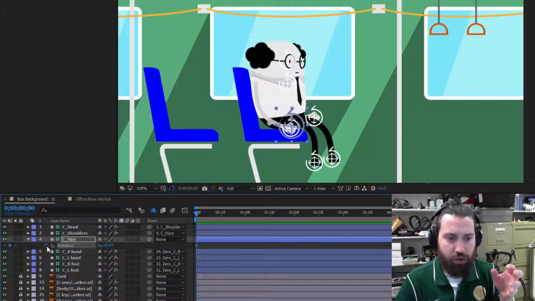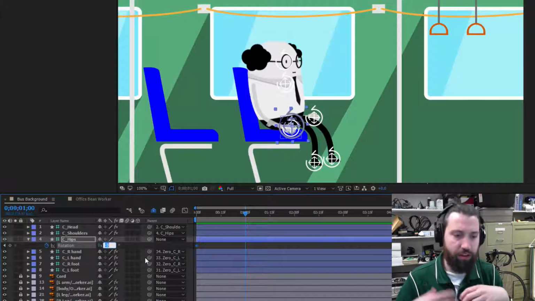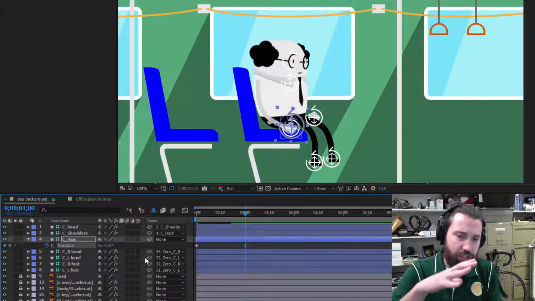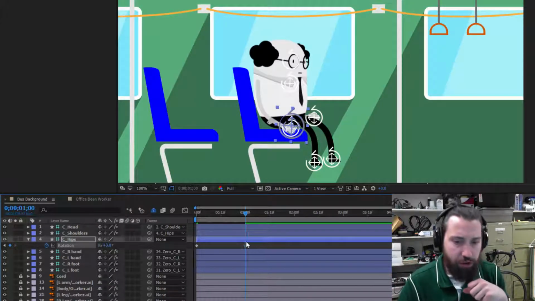So at time 0, we'll click the stopwatch and it automatically creates a keyframe, and let's say we want a value of -3. We'll hit enter. Now if we move our time forward to 1 second, if I change this property, like let's say I click on it and type +3 for instance and hit enter, we'll see that our position of the character is updated, and also that a new keyframe has been implicitly added.